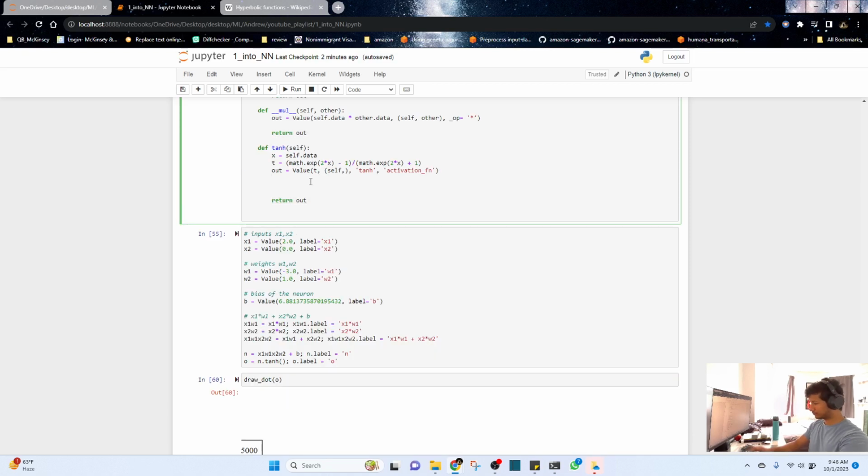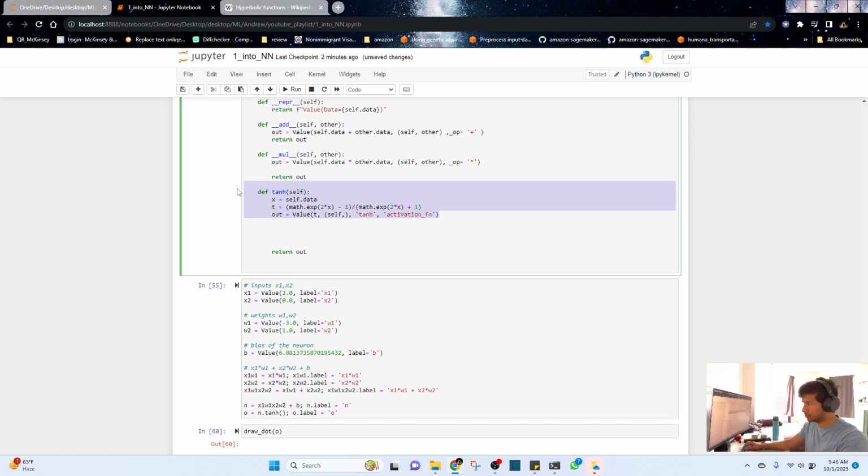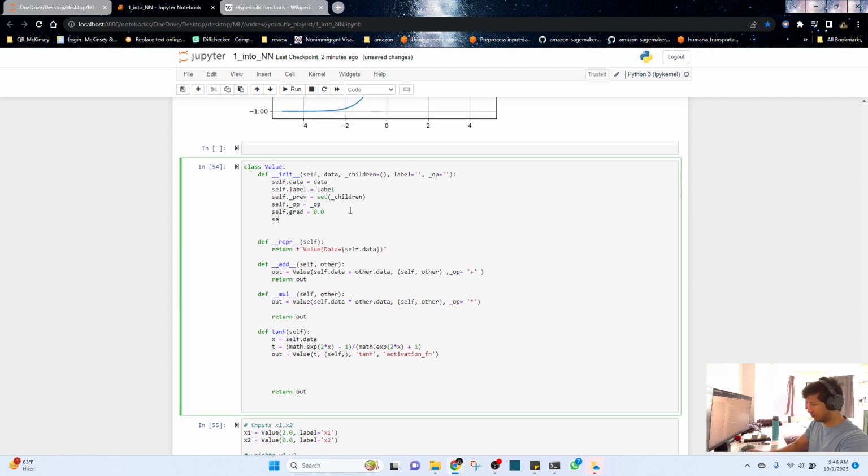So I'm just laying this basic terminology here. Now we need to calculate backward propagation of tanh. Just like we have forward propagation of tanh, we need to calculate backward propagation. So in order to do that, we need to write another function for backward propagation, right? So let's do self dot underscore backward, that is equals to lambda of no. So we are defining an empty function for every value class that we create.